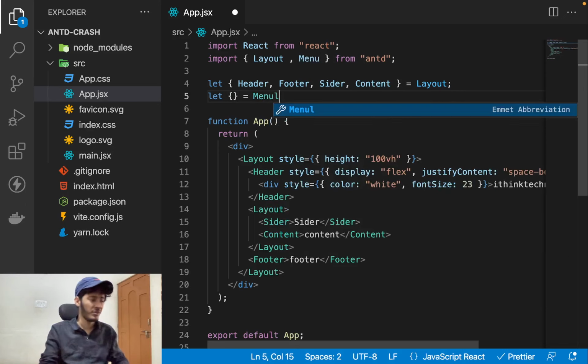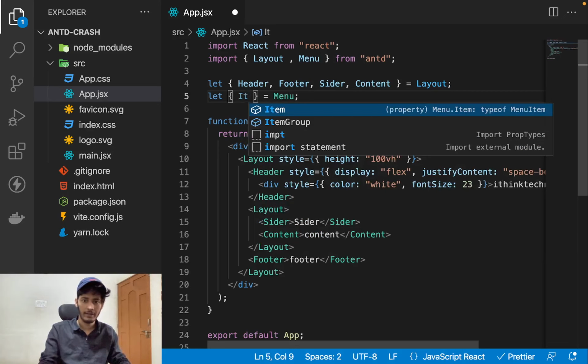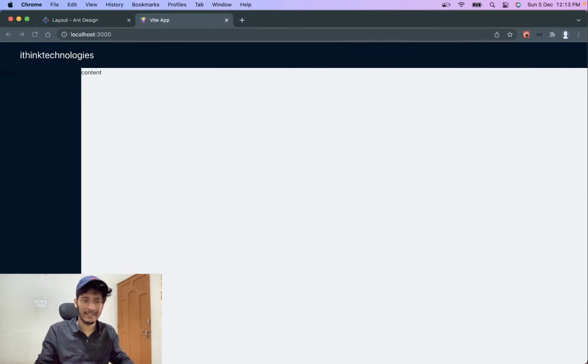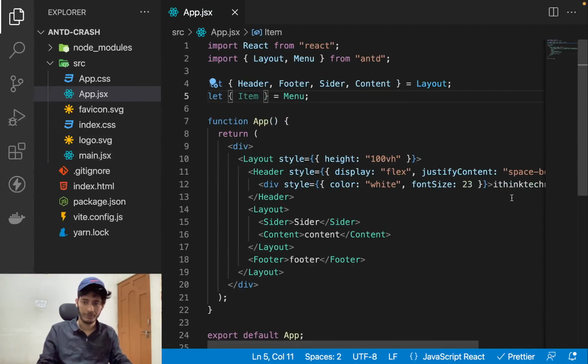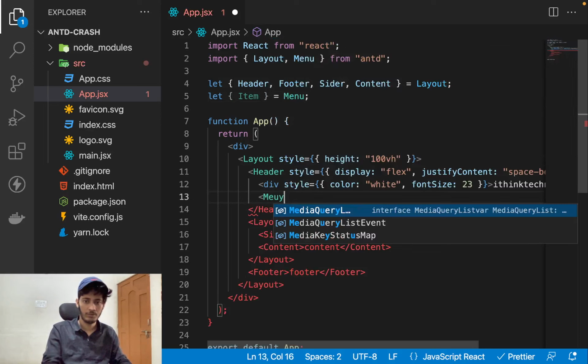There's something called menu item, an object called item inside menu. So we want that, we'll call it item. By the way, there is item group. We'll be learning about that in the slider section, where we'll be making some menu. For now, let's go over here. So let's make a menu over here. So menu.